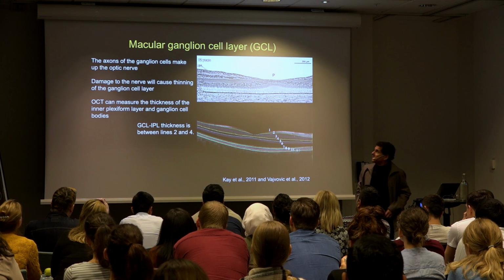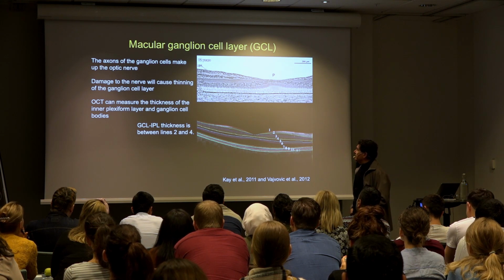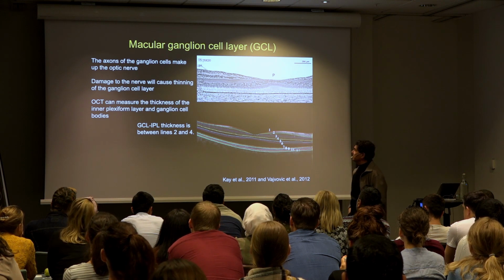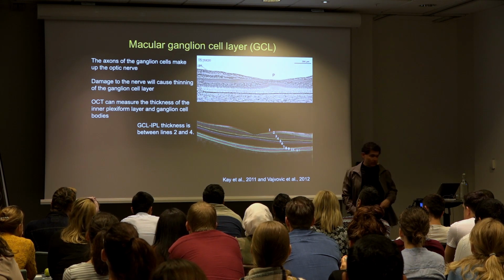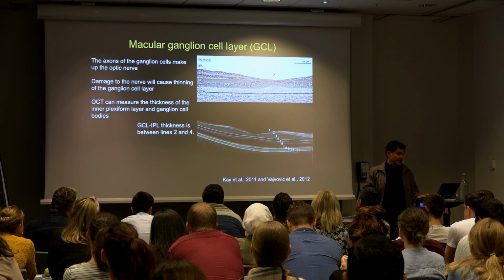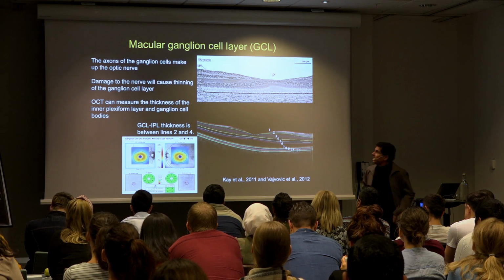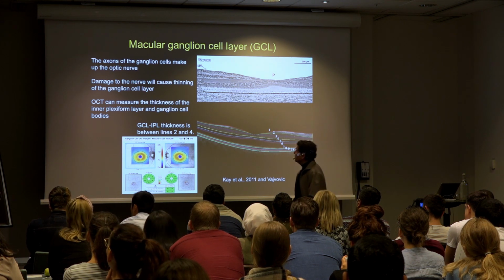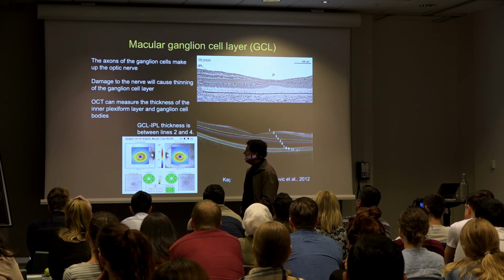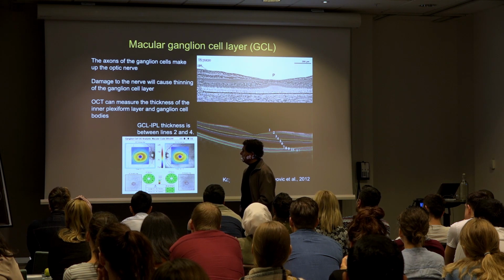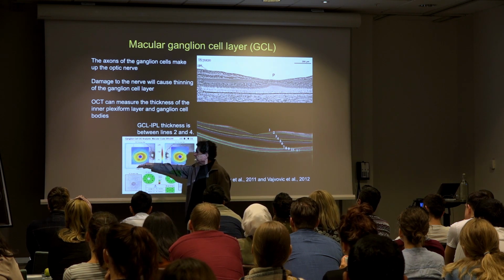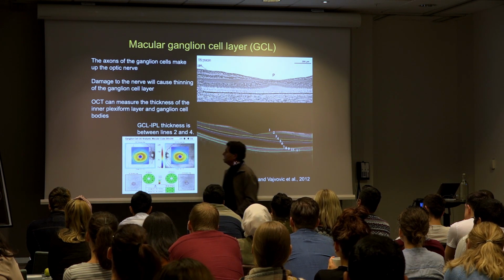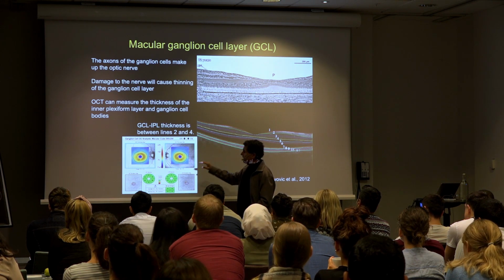And then again, modern segmentation really can define almost all of these layers, and we'll go over cases of why some layers are affected and some aren't. So remember that when you do these scans, you're doing a volume scan of both the macula and over the disc. And the volume scan is necessary to do the segmentation.